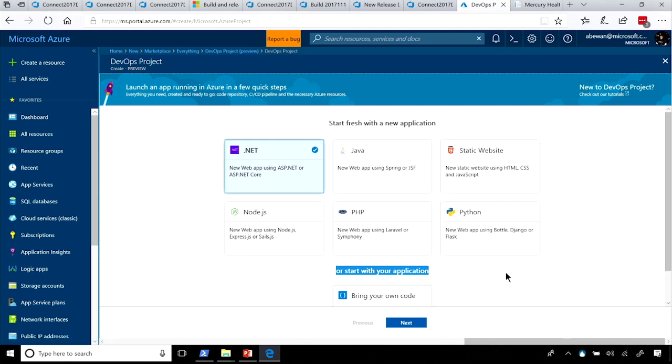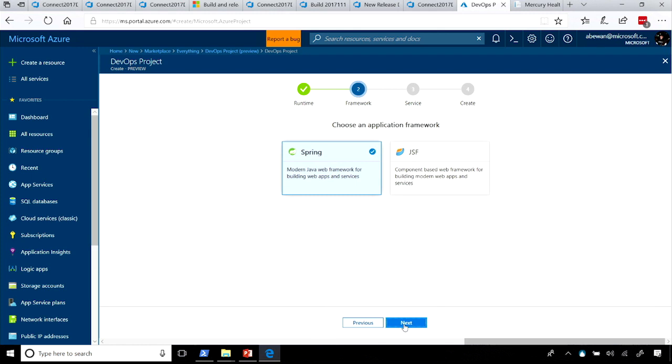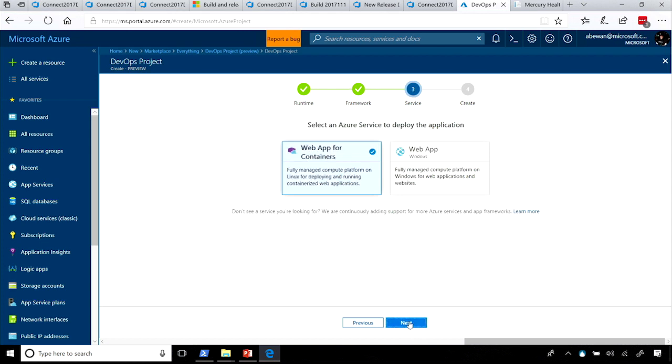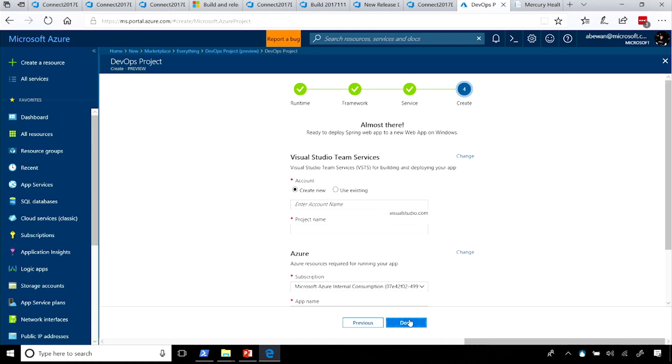Let's choose a Java application. Next, it'll ask me what type of framework I want to use. Do I want to use Spring or JSF? Let's use Spring. And let's run this web app for Windows or web app for containers. I'm going to choose web app. We'll click on Next. And now it's going to ask us, what instance of VSTS do you want to use?